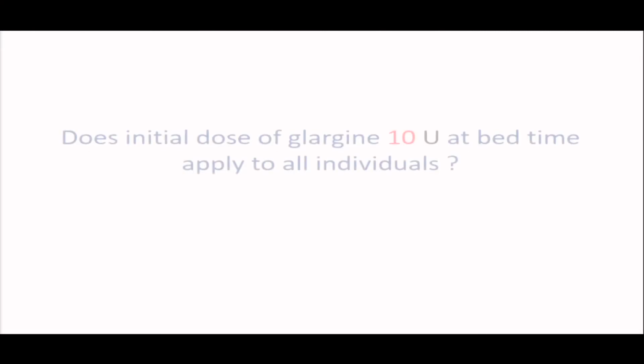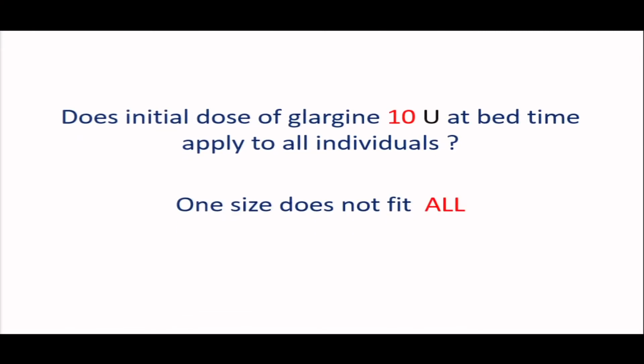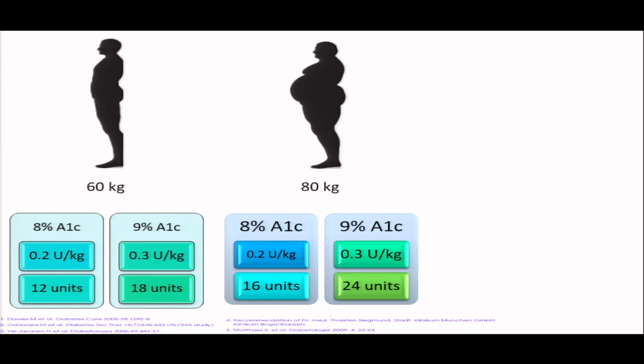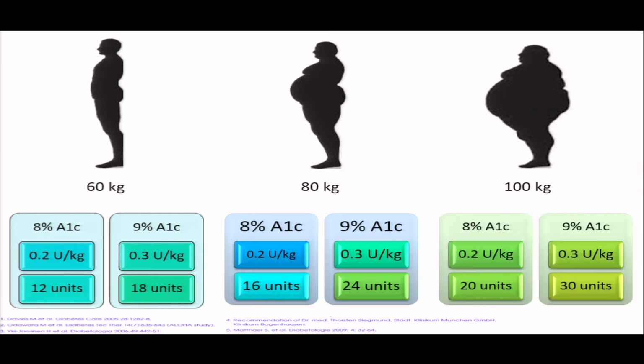And we do not need to start on 10 units. In fact, the initial starting dose, the point of direction for us, is dependent on two entities. What the blood sugar level is at presentation, as defined by hemoglobin A1C, and the patient's body weight. So taking into consideration patients across a wide variety of weights in kilograms, we take that into consideration. We also take into consideration their entrant A1C at the point we consider hormone replacement therapy, starting a basal insulin. The line in the sand is drawn at 9% A1C.